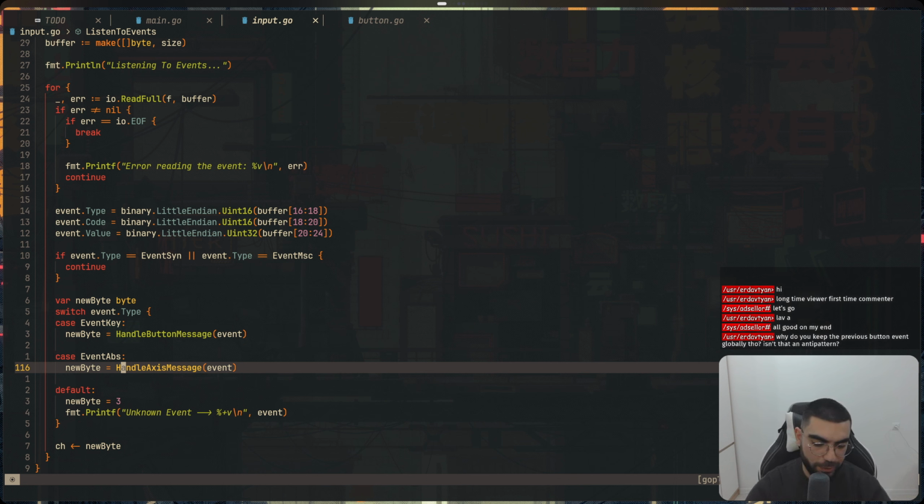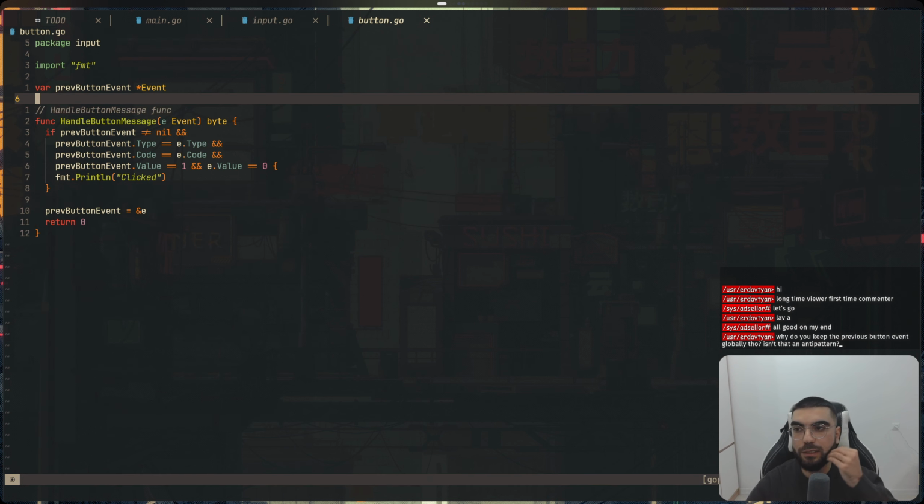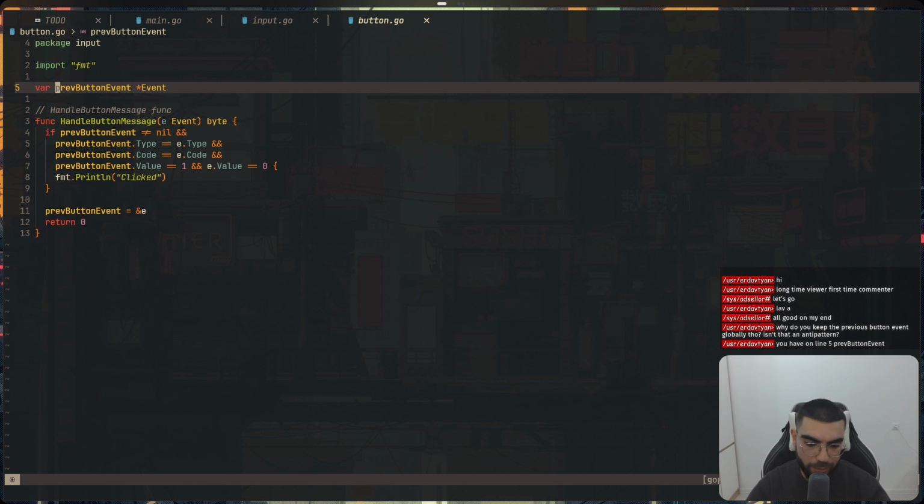Why do you keep the previous button event globally though? Isn't that an anti-pattern? What do you mean globally? What would be a better option? I just store it in the module scope, so it's global only in this input module. You have it on line 5. Yeah.